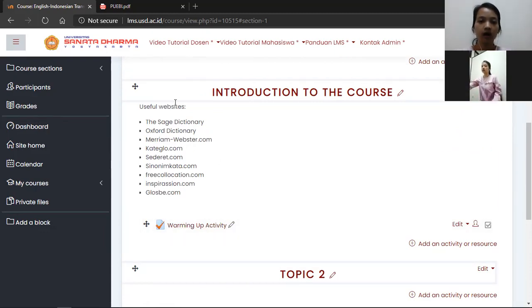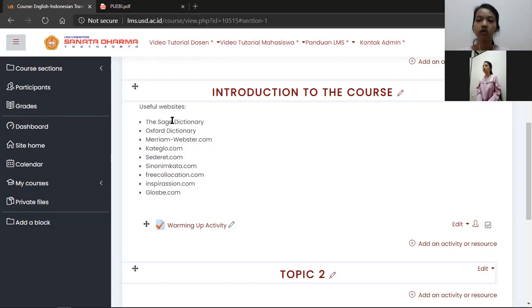And guys, I recommend some useful websites to help you translating the text or any other kind of text. So here is the list. Of course, we need to use a dictionary.